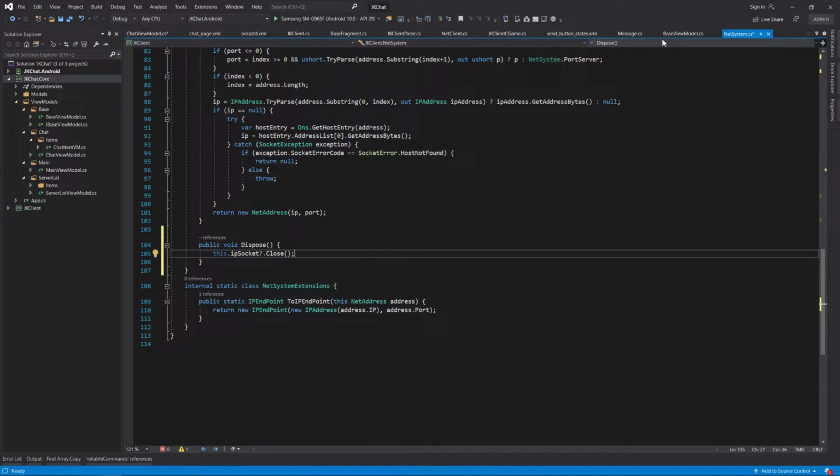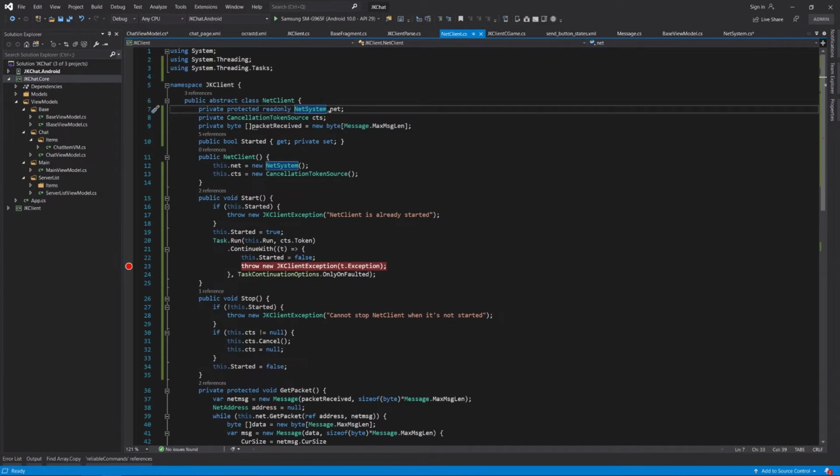And let's do the same in net client. Make it disposable.